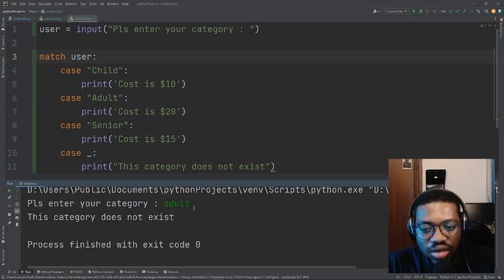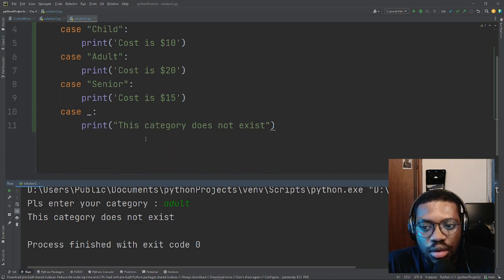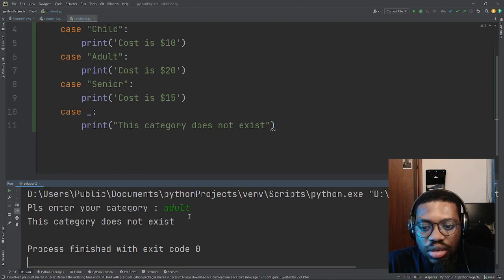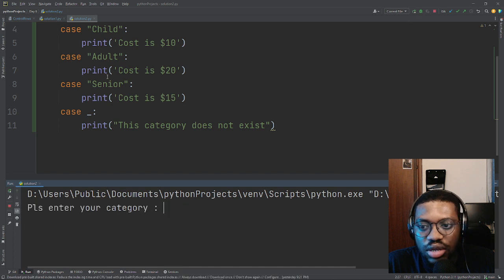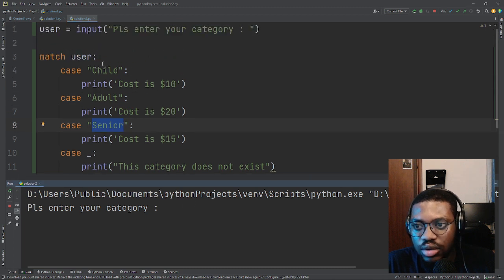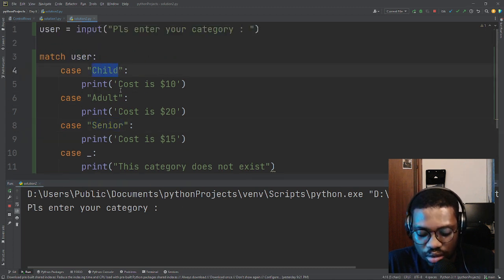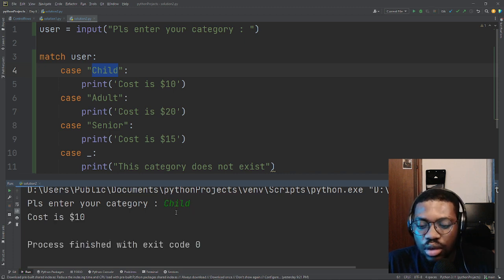It says this category does not exist. What is happening? Let's run this code again. Let me just copy one of these here, senior. Or let's go back to the child again, and then just put it here.